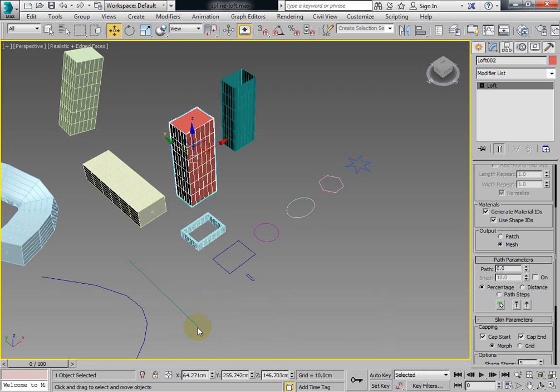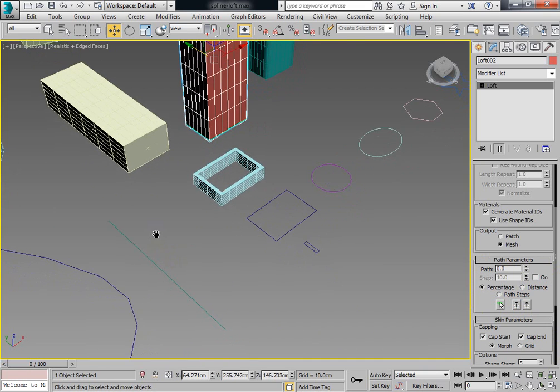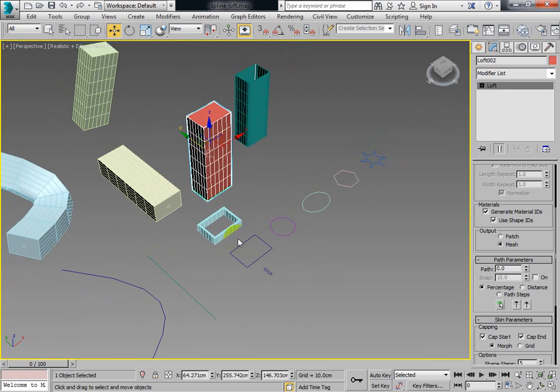So the beginning is 0%, the end is 100%, by specifying a distance or by dividing on path steps. You choose how many snap points you have over the path.